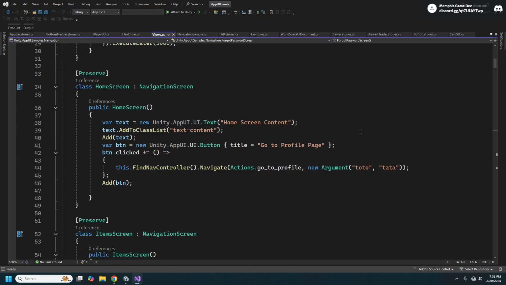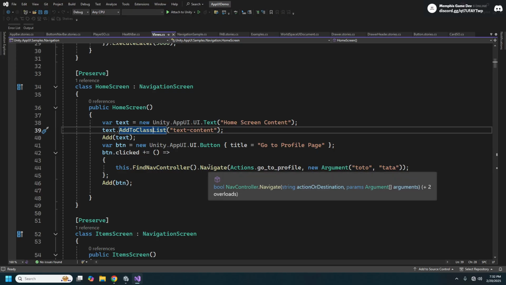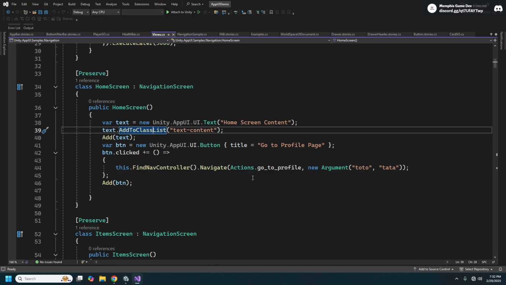The home screen, these are real simple screens here. It's just a text that has the text content class on it. Here's our button. The button just goes to the profile page. When it's clicked, it will navigate to profile. It will also pass in these 2 arguments, which don't do anything, but this shows that you can navigate with arguments.